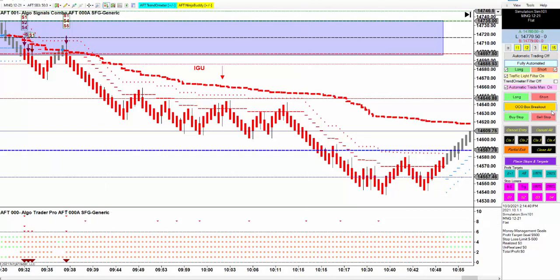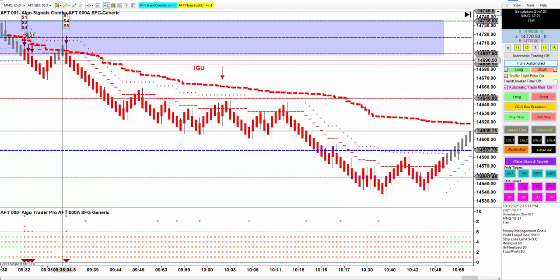There is one filter that we do utilize with the breakout strategy, and that is this traffic light filter here. When that traffic light filter is on, you see these red dots here. They'll either be solid red for short trades. So in other words, all these have to be solid red like you see here or back here for the software to take the trade and to send the signal to execute the trade. For a long trade, these would all have to be green, right? And there's certain criteria that has to be met for all those to turn red or green.